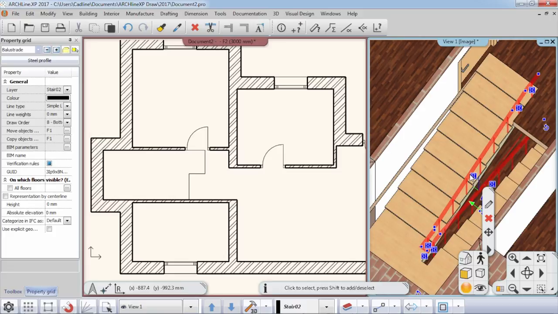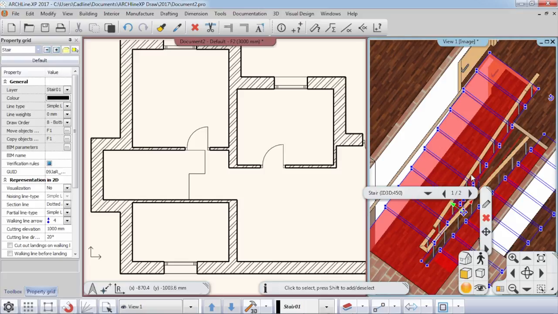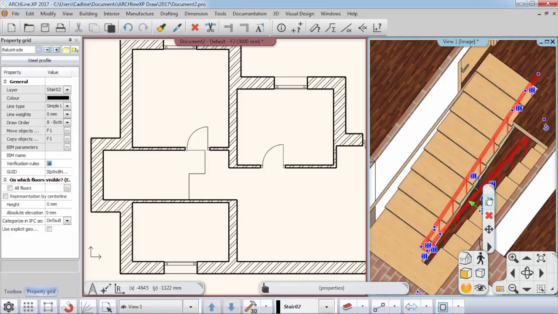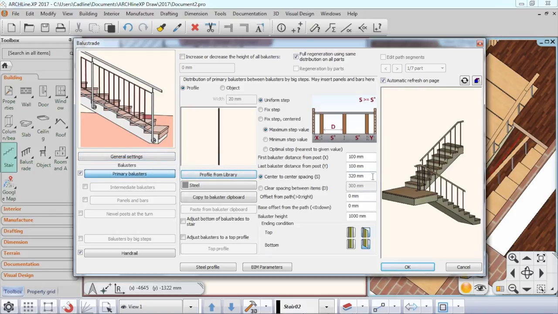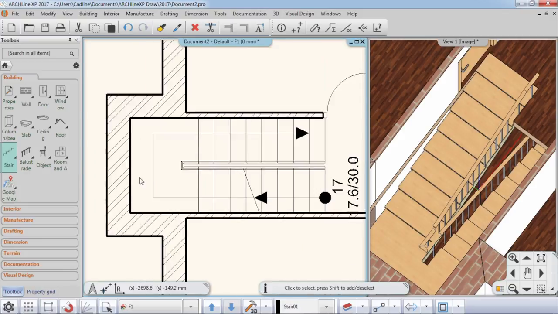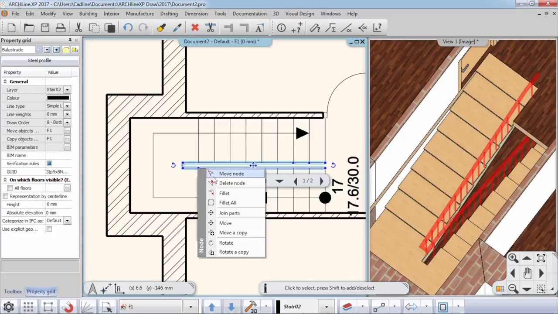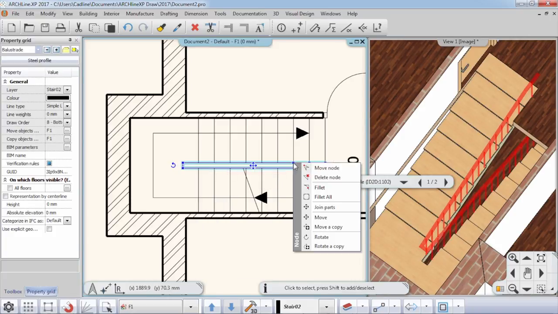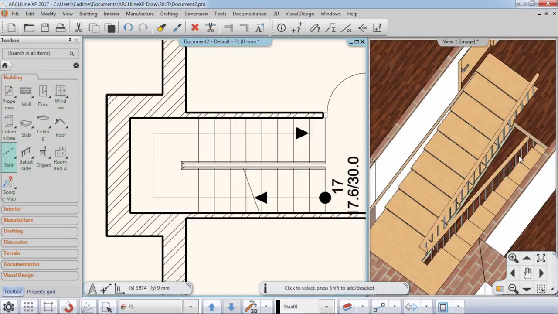So what I will do, for example, I just select it, I go to the properties, and I change the distance between the balusters. For example, I just change it to 140, to make it even more dense. And let's just go back and make changes here, because for example here I don't want to have a break line, and also here I would like to remove the break line, and the rest also I would like to remove. These were automatically generated, but I can easily remove them, and the software will adjust the handrail to the current design.